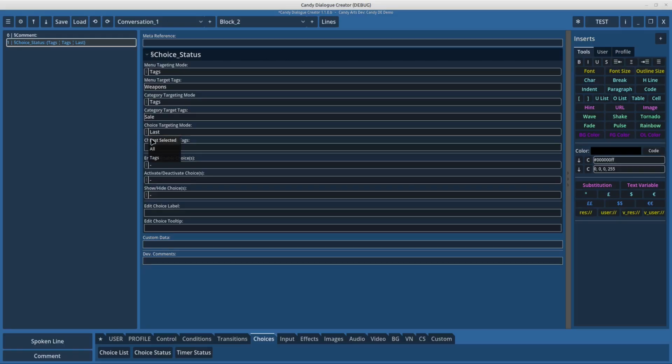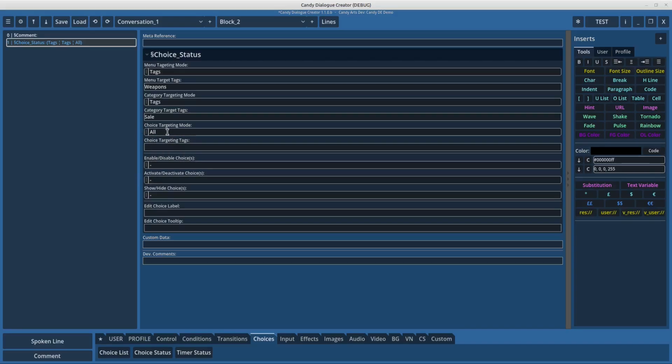Right, and then you have the same options for choices. So, as an example here, you have last, and this is the last selected choice. So if you select last, only the last selected choice is going to be modified.